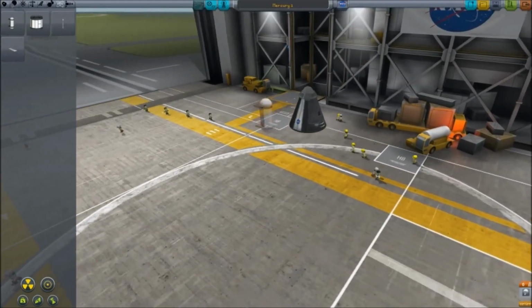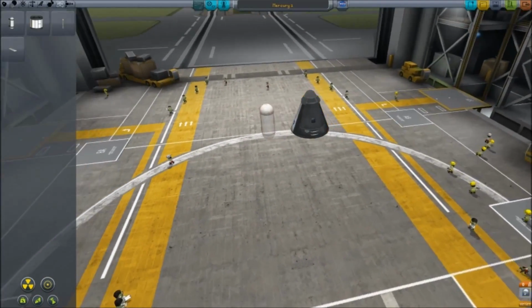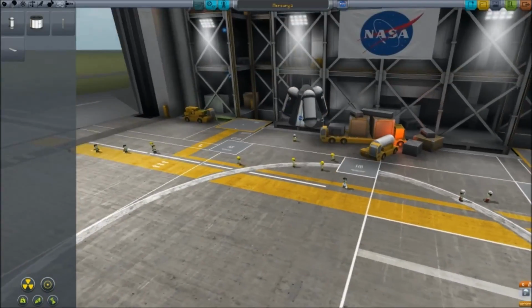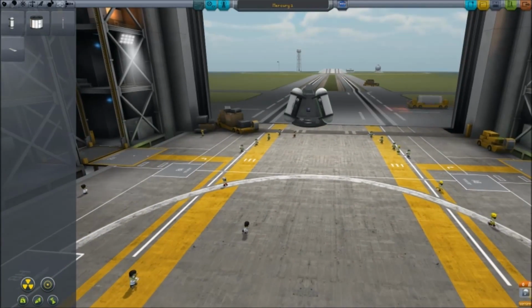I'm going to do my best not to have it obstruct the doorway, although that might be impossible. Let's see if we can make this work, and if we can't, then we'll fix it. So now we have 3 goo projects on it, and because we have 3 of them, we might need to have a little bit more thrust, which is no longer a problem.